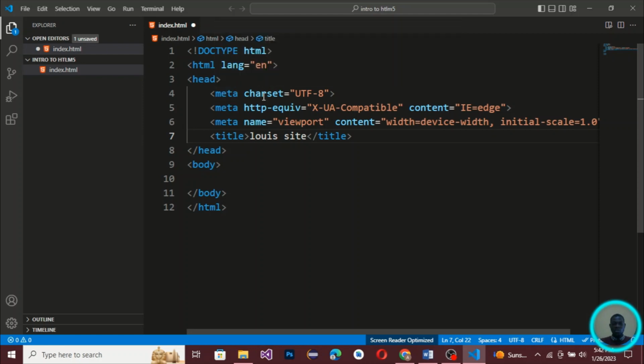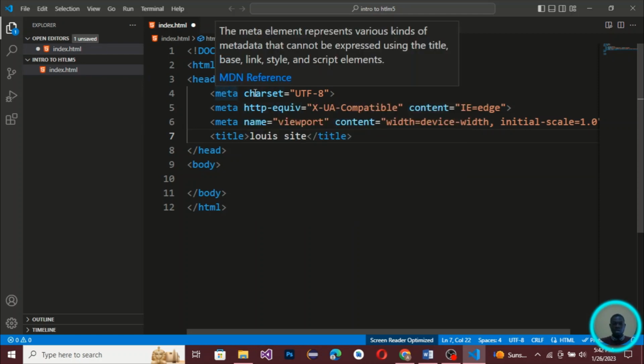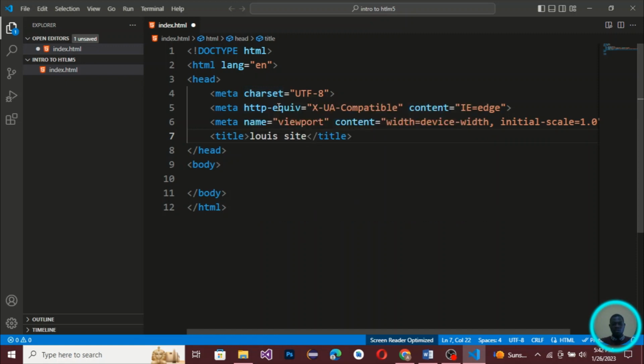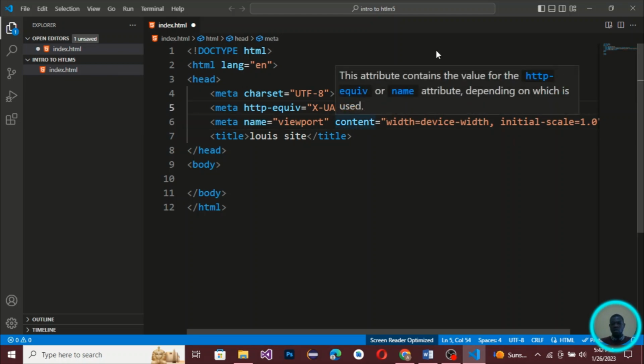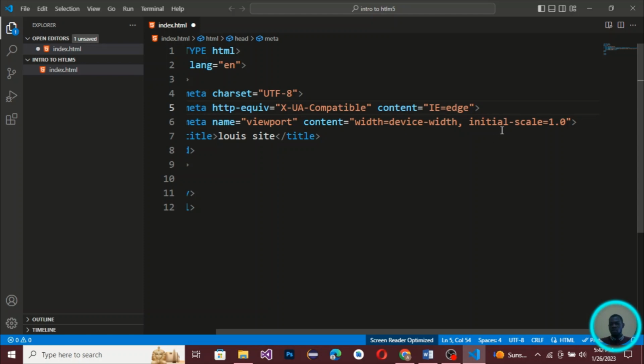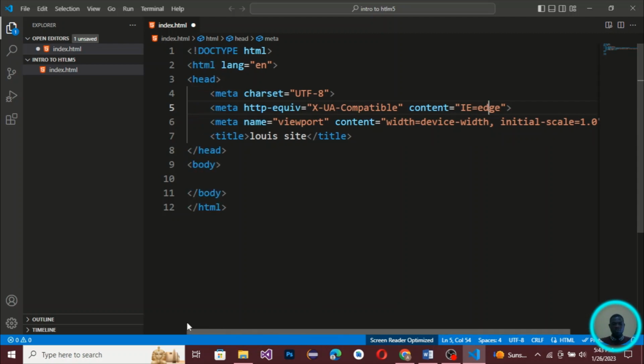Then let me explain this one to you before we continue. Then the meta tag, this is a character set, UTF-8. That's the character set that we are using. Then the compatibility, then the edge. The edge, that's the browser that we are using for that. That's the lowest browser that can run this code. Then we have the viewport, then the width. Set the width to initial 0, the width initial scale 0.1. Then the title, I've already explained that one.